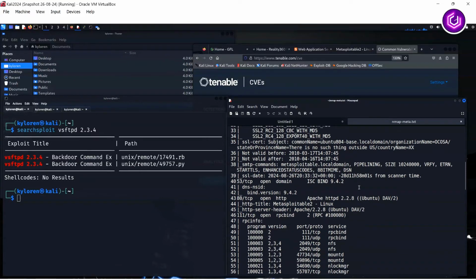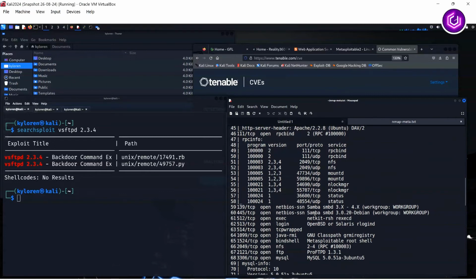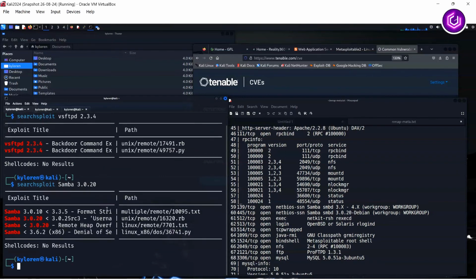As we scroll through the output from the scan, we can see the Apache version that requires patching. We can see another open port with its application, Samba 3.0.20, for NetBIOS. Go back over to Searchsploit and run a search on this and you can see, again it is vulnerable as there are potential remote code executions. Get this patched or updated accordingly.